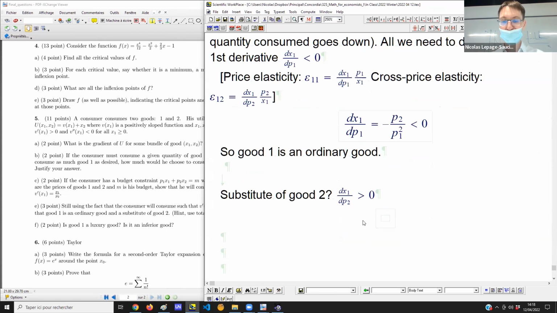Okay, so the exam was not too crazy once you know what you have to do, but yeah, I was sure that the students had just done some microeconomics. So it equals 2 minus 1. Oh yeah, it's plus. So it's greater than 0. So it is. And now F, is it a luxury good?